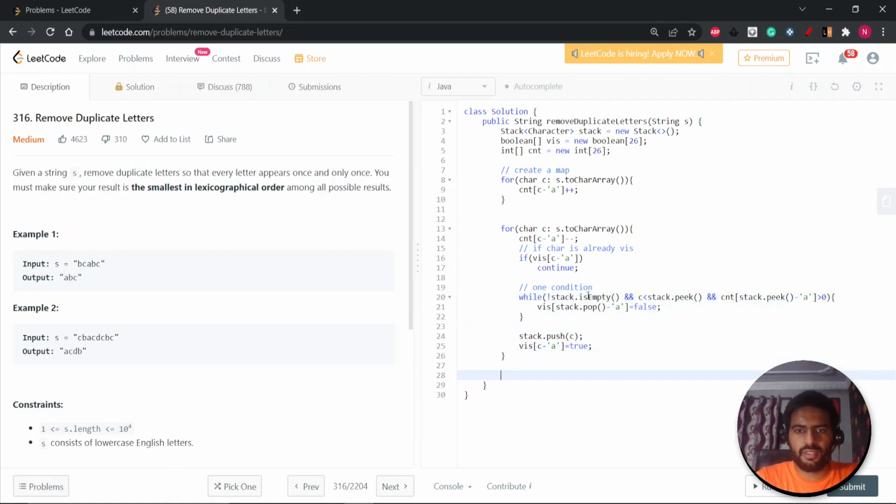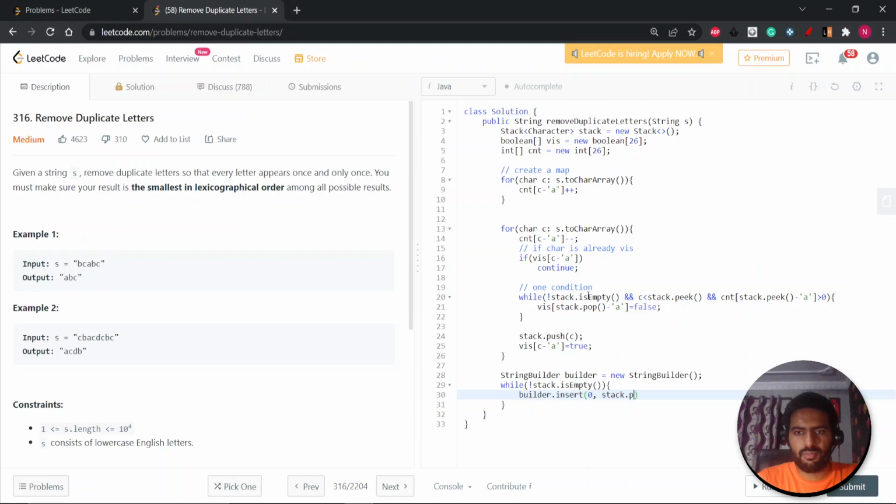One more thing, we need to convert that stack into a string. So let's take a string builder. While our stack is not empty, just insert stack dot pop into the builder.